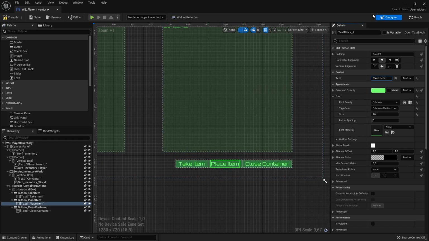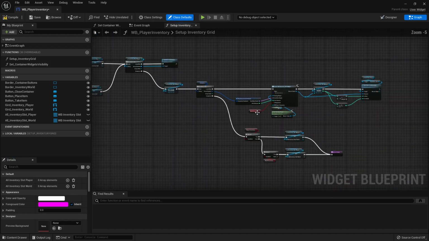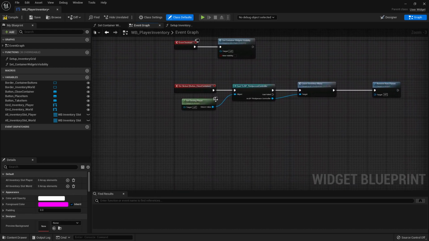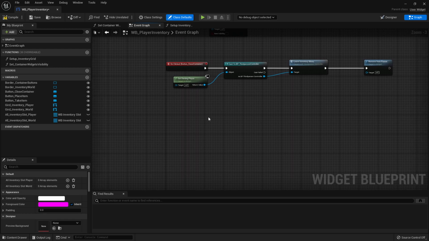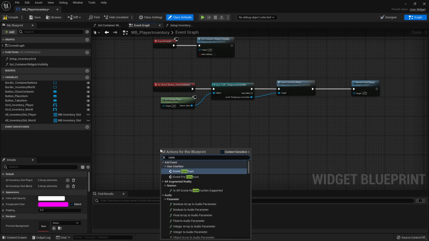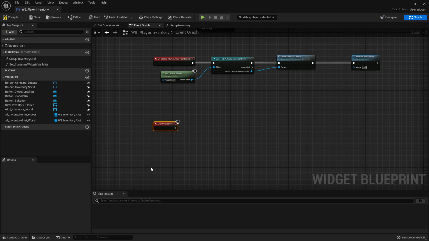So that should work. Now let's go into the graph and make sure the buttons do something. So I'm going to switch my notes quickly. We want to grab an event construct to save our third person character. So let's do that first because we don't have it yet. So let's right click, event construct. And we're going to grab our owning player pawn.